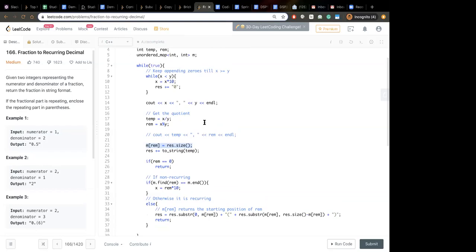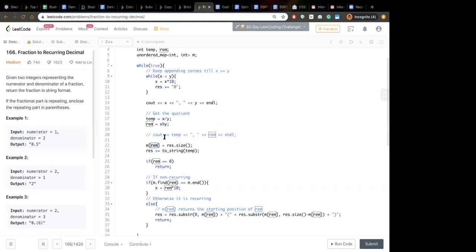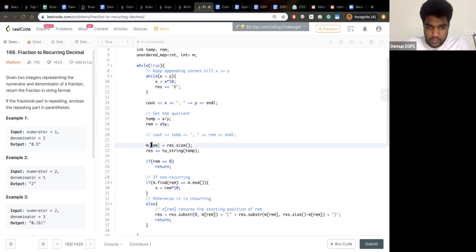So m of 4 you have updated. Again here checking that if m.find(rem), like already we have updated the value of 4, and then we are getting that it's still a bug. The bug is here. I should not update for the new remainder. I should update for the remainder corresponding to this x. Right? Yes, sir. That's the bug. This should not be rem. This should be the previous remainder that I got.